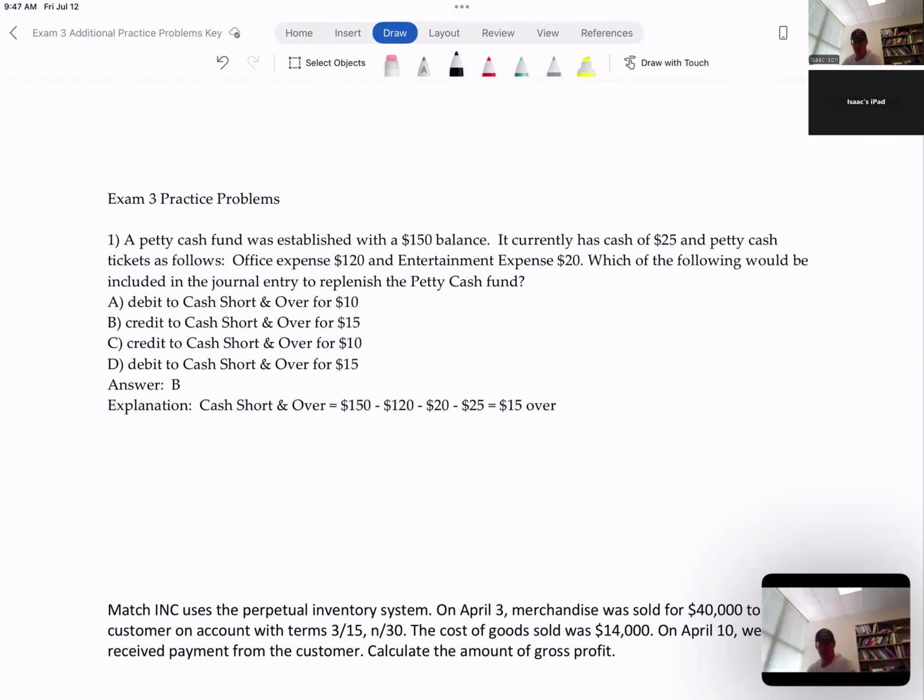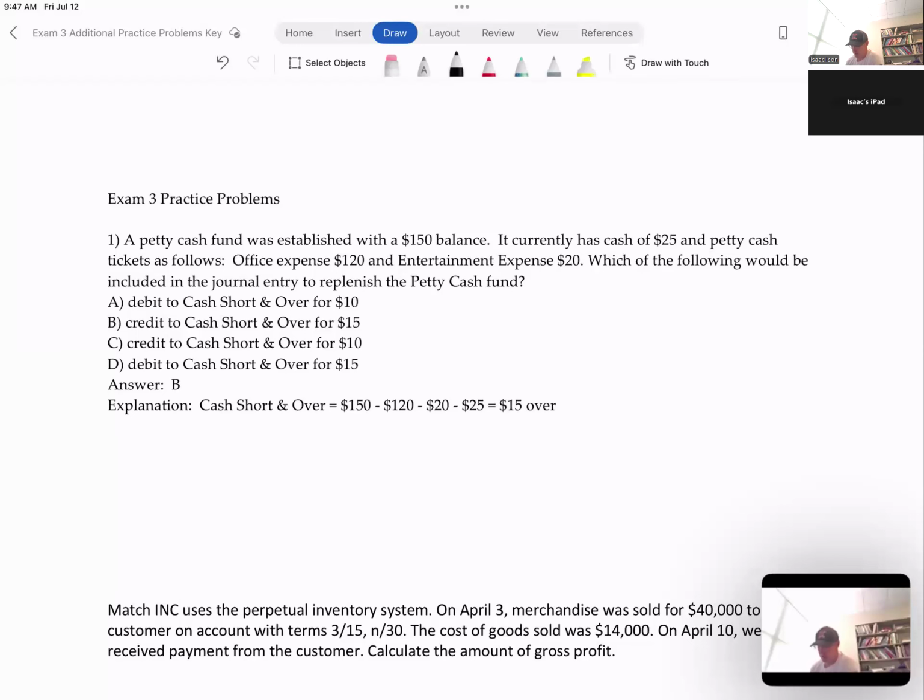Okay, so I wanted to do a few more problems here to help you prepare for the test. Make sure you know how to do the inventory costing methods: LIFO, FIFO, and weighted average. Make sure you can calculate the cost of goods sold and also the ending inventory. But there are lots of practice problems on those with solutions, and there are videos on it too.